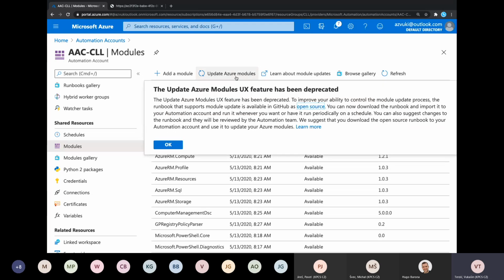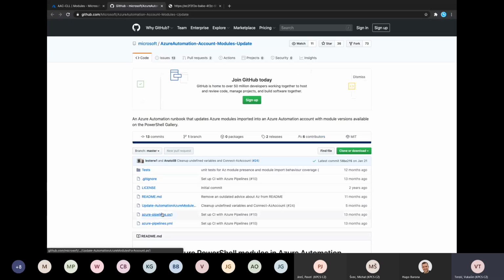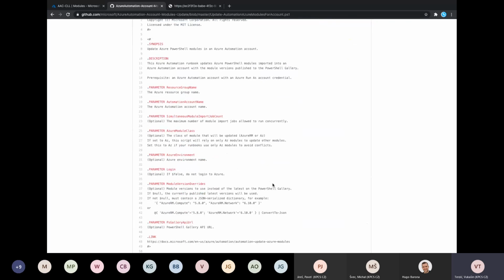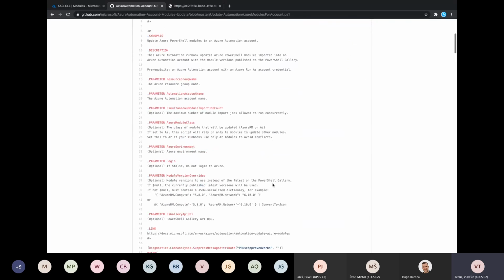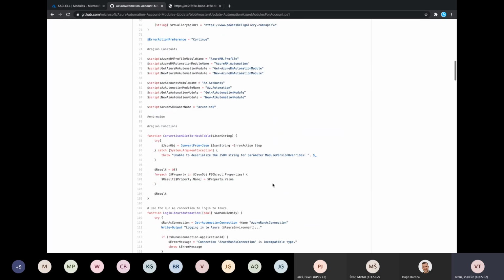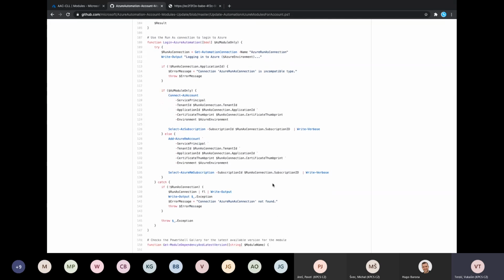If you click this link, it will open GitHub, from where you can download this script and save it as a runbook inside of your automation account, and then run it, and it's going to update all those Azure modules to the newest version. It's something that you will typically do once and then execute on a schedule, or maybe you don't want to mess with your modules on a schedule, so you want to do that manually.